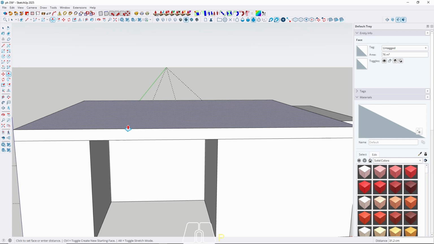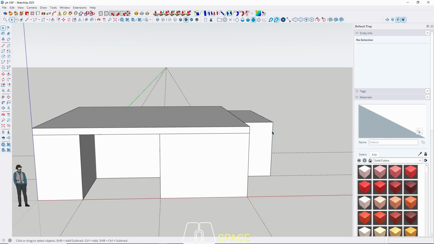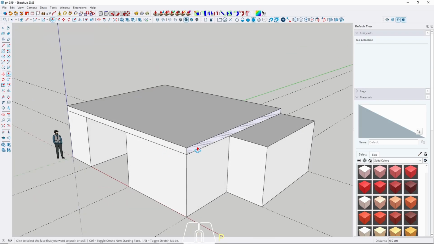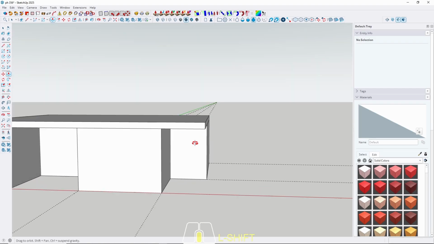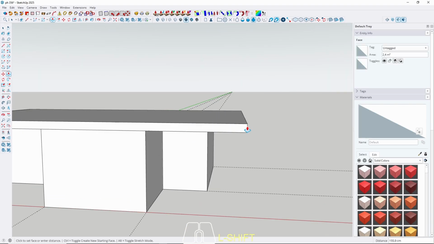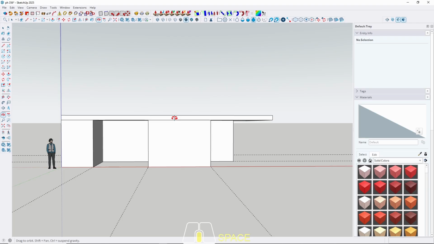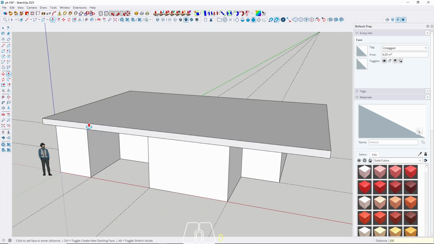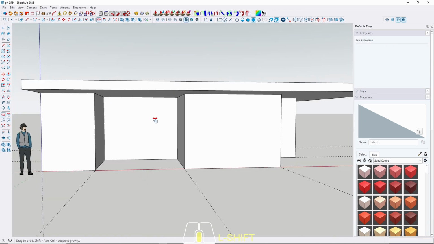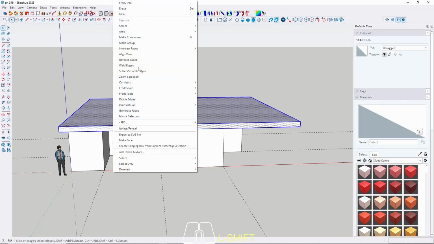Let's make it 30 centimeter thick and pull to the left, and then add around, I think 200 is enough, and then add another 200 to the front. Okay, make it group.